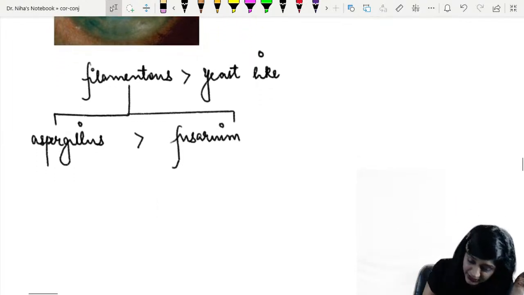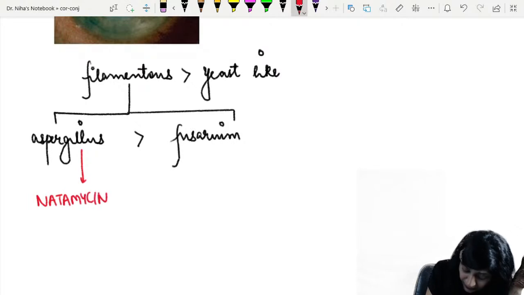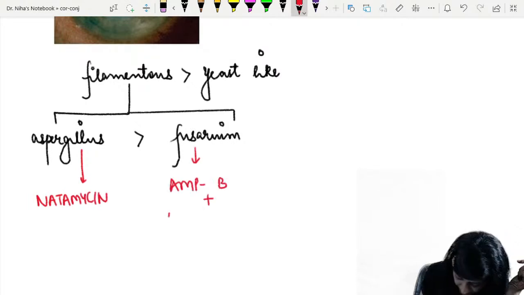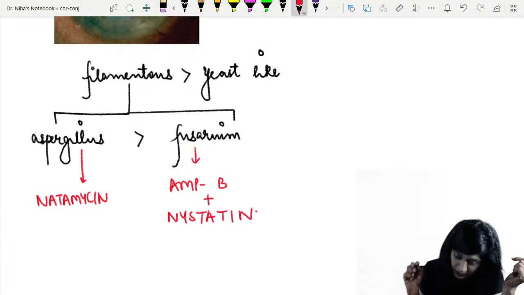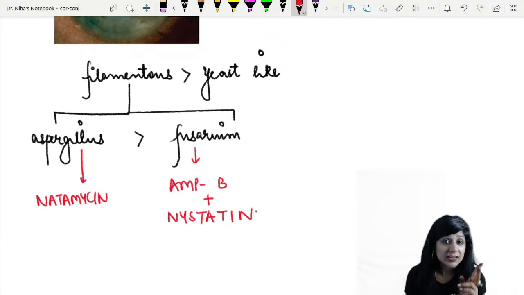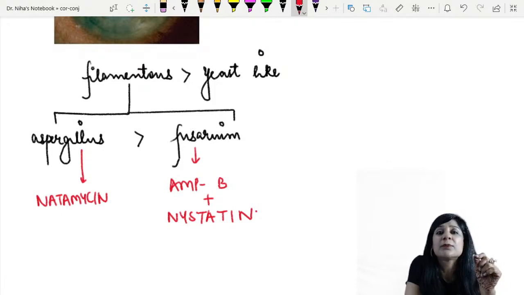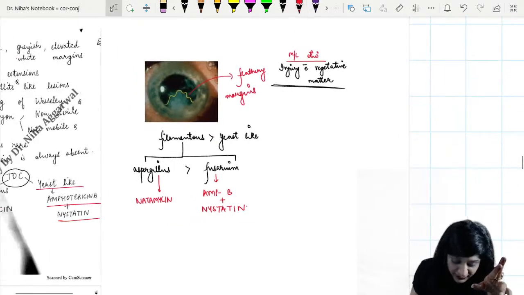Now, if they are asking you the treatment, we have got the different. In aspergillus we will give natamycin. So if they are asking you treatment and they are giving you the etiology, plus we will have the nystatin. Okay? So this is your fungal corneal ulcer. I think you have understood the difference between the bacterial and fungal. Again, I am not interested in just telling the characteristics of bacterial and fungal. Differentiation is more important because in the question you will have to differentiate. Clear? Let us move towards the third one.